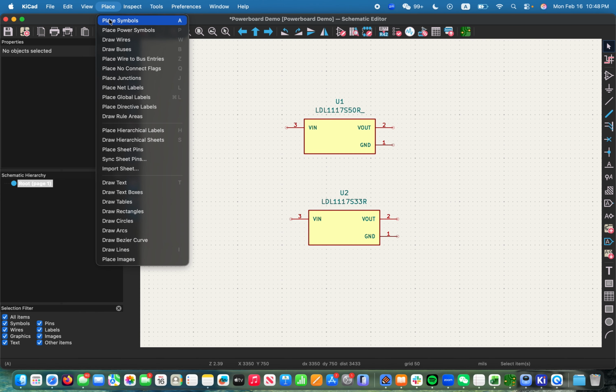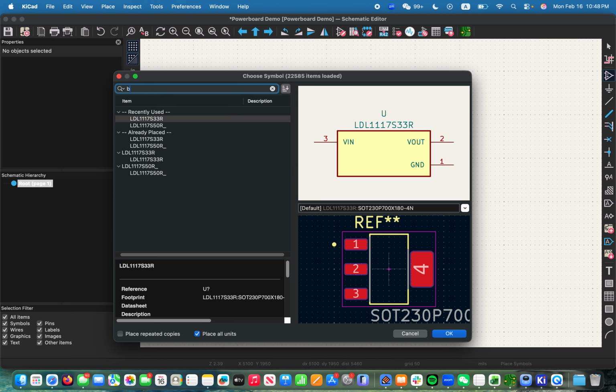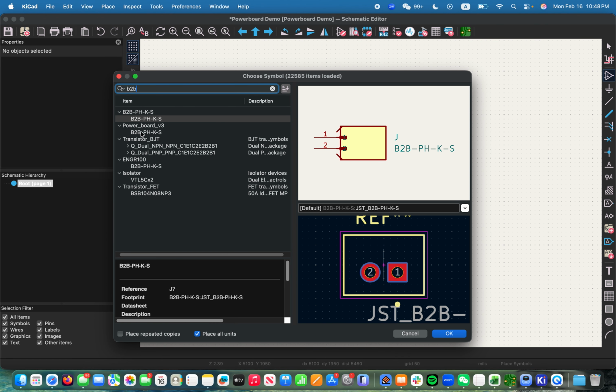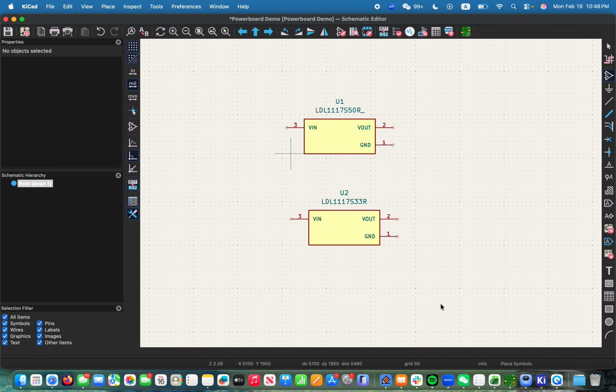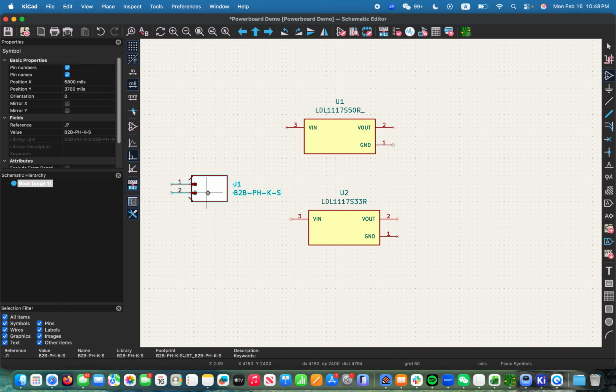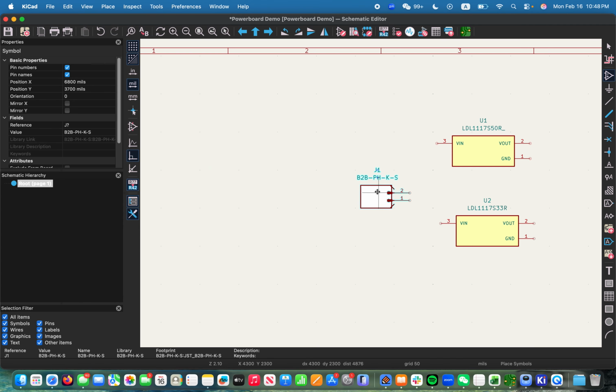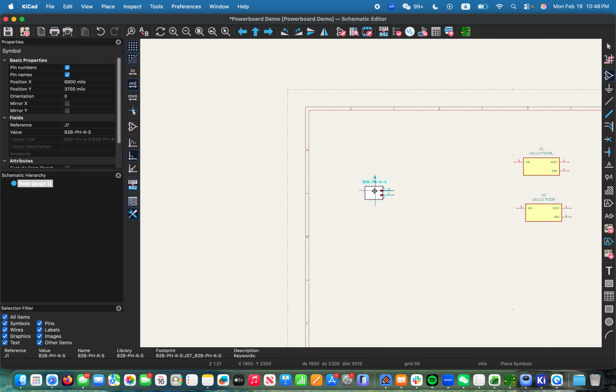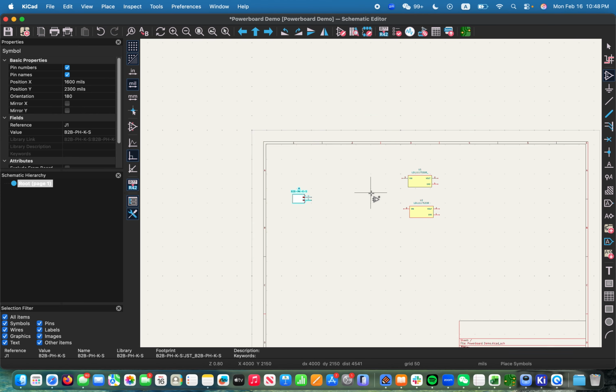So place symbols, B2B, and let's see. Oh, I have a duplicate here, but since you've never imported these before, only one should show up, and it should show up here. But just make sure you have the footprint associated with it too. So let's place it here, and I'm going to press R for rotate so I can make it go towards the right. And I'm going to move to the left here, give it some room, and there we go.